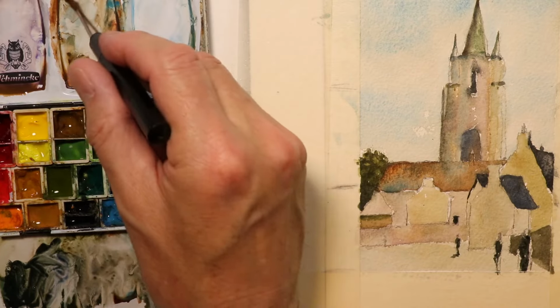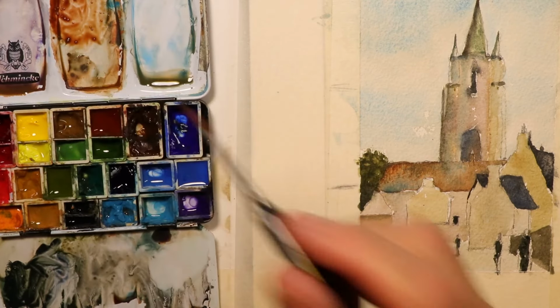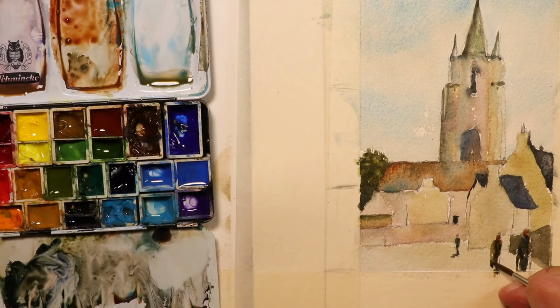We are going to add a little bit of some flesh tone, which is burnt sienna maybe. Just like that, and then like this here. So a little bit of flesh tone for the faces for our figures here. And we have some arms, like this. And we might have a few figures, a little bit of flesh tones for the heads, for the faces.